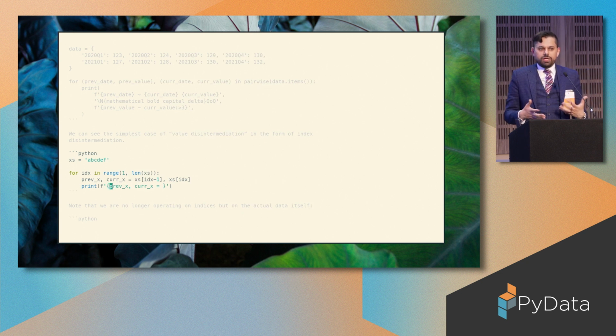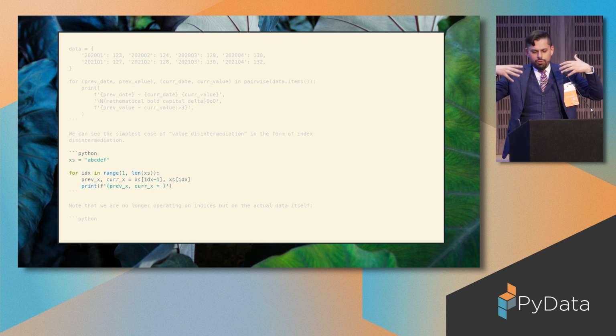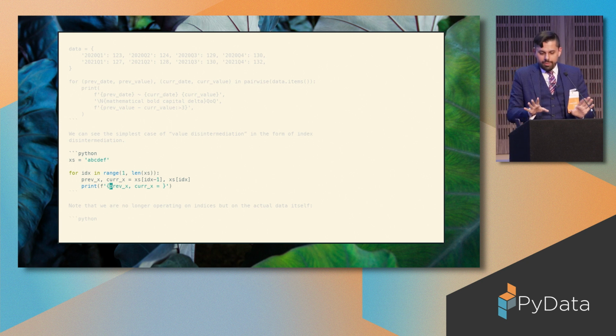One thing that we see often in scientific user code is they oftentimes are too fixated on the mechanics of the code they're writing, and so there'll be a lot of intermediation through indices, which, by the way, is actually the approach you take in NumPy or pandas. I'll talk about that in a moment, but you oftentimes see people doing things like for index in range len whatever, and you as a Python programmer say, no, just for x in whatever. We don't need that extra intermediation, it's unnecessary. And this is the general pattern that we're seeing here.